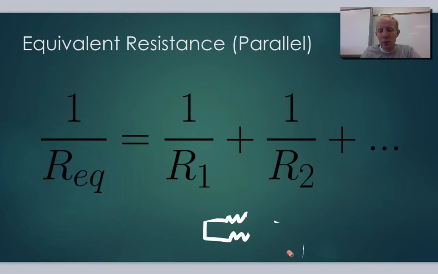But anyways, this is a weird equation because it's one of the only equations you see in physics where your variable stays on the bottom like this. I'm going to show you how you can type this in on your calculator in just a second. But just keep this in mind. It's kind of odd to have the equivalent resistance on the bottom of this equation, but it's how it's written. We can think of it as these things adding so that they hurt each other rather than help each other, like in series. All right, let's go through an example problem, then you'll see how this works out.